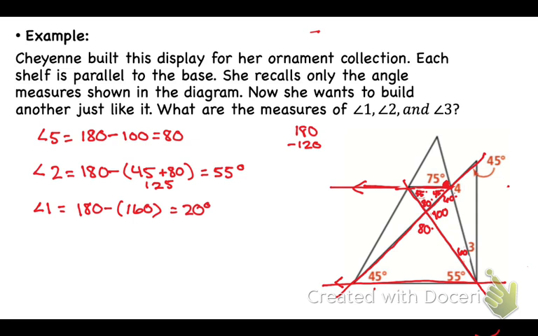So how am I going to get into that other triangle? Well, 4 and 60 would be another linear pair, right? So it'd be what? 120. So angle 3 is going to be 180 minus 165, because 120 and 45. So it is 15 degrees. Did you have to do some hunting? Yep. Wasn't absolutely horrible. Okay, so that's what you're doing today.